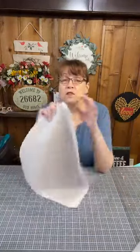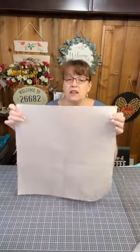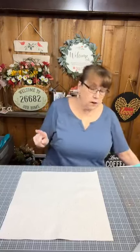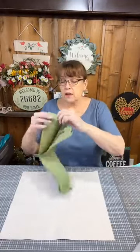Don't go to the fabric store and buy canvas. Go to the hardware store and buy a canvas drop cloth in the painting section, and you get yards and yards of it. I still have yards and yards of this, and I just cut off what I need, and it's a whole lot cheaper. I think it's like $6 for this ginormous piece of canvas. So that's what we're going to do. This is a 15 inch square because I want it to be a little bit smaller than this. You could also do something if you have a fabric napkin. This one's a little big, but I would trim it down a little bit. You could also use this for your pillow top. And anyway, let's get to going.